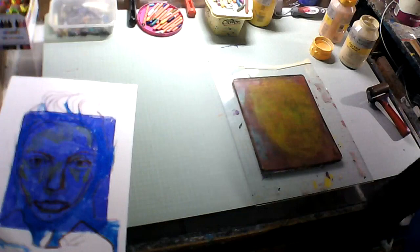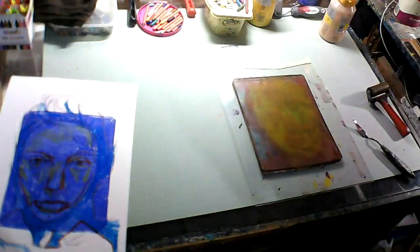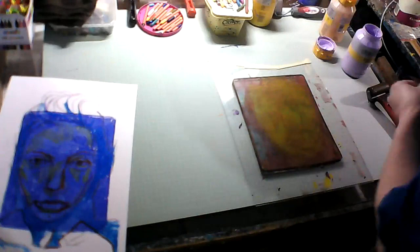I am debating whether I should do this instead of buff titanium. I'm going to go for pale violet, which is a sort of lavender colour, because I think it will contradict, and there's a lot of yellow in that, and I want some sort of complementary colour set up on it.